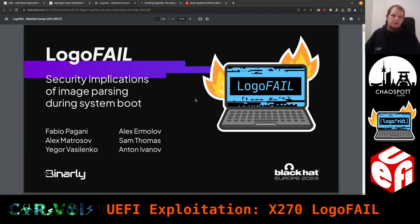And they found a good more than 10,000 devices to be actually vulnerable to the issue that, when you provide custom boot splash images, you could actually gain code execution on many, many platforms, with different nuances. It's always a bit different from platform to platform. So we thought, hey, let's get a laptop here. We got a Lenovo X270, and that's what we're going to play around with and see if we can reproduce this, or maybe also find other stuff that is still lingering in the firmware.